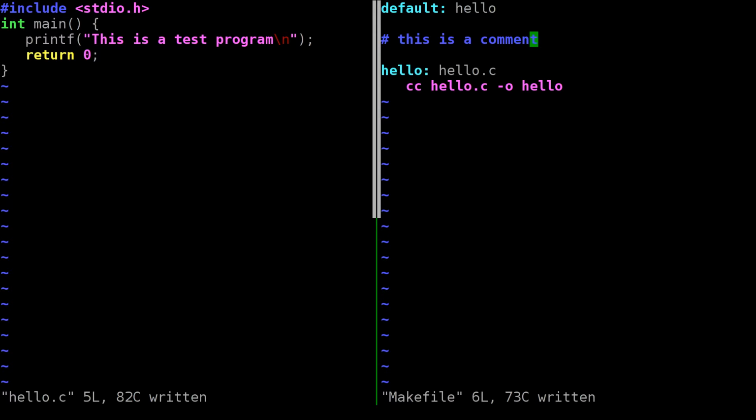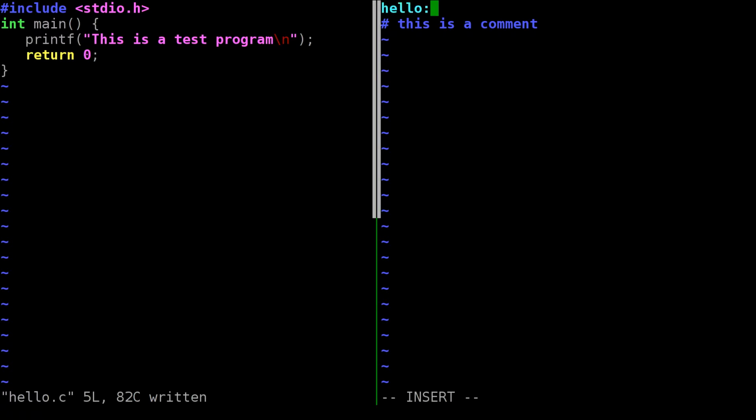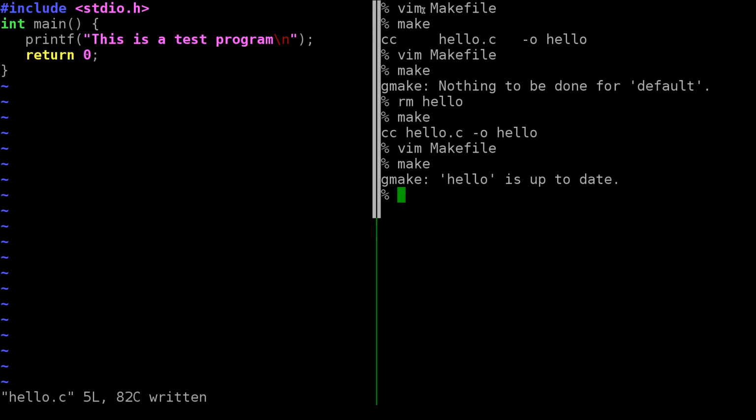Now let's have a look at those default targets that I was talking about. I said if you have a target that is the name of a file, and if a file exists in that directory with the same name as that target, that ends in .c, then an implicit rule will be executed for that target. So what we've got here is just the target, and there's no prerequisites. Let's see what happens. Again, let me just remove the old one. And you can see that the implicit rule has been executed, so we don't have to specify it.